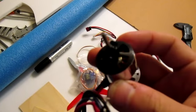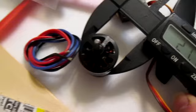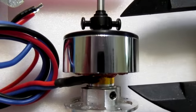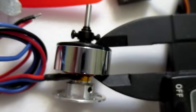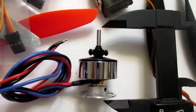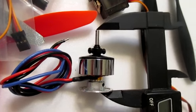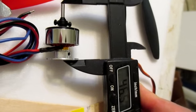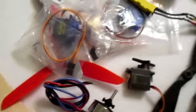Motor. This is about a 600-700 kV, really small little 200-size motor. Let's actually get the dimensions on it so you guys can understand a little bit more about the motor itself. Diameter, it's 27.7 millimeters in diameter. The can itself, the actual cylinder, is 13.3 millimeters, and I would say the entire length of the motor from the mount to the end is about 46.5 millimeters. So that gives you an idea of that.